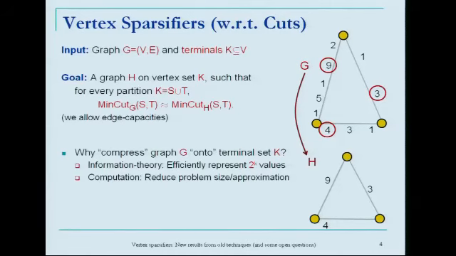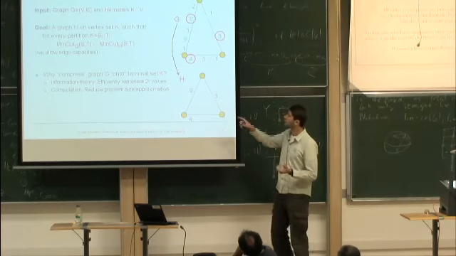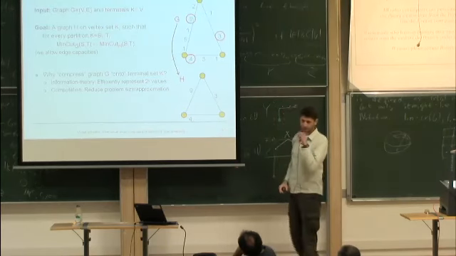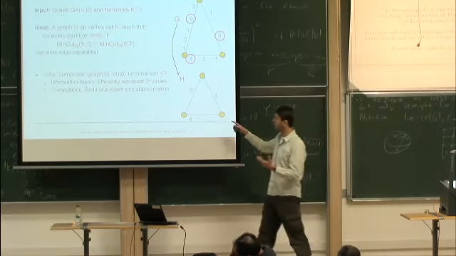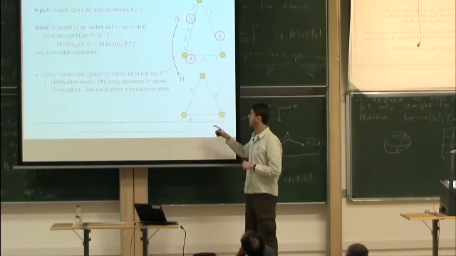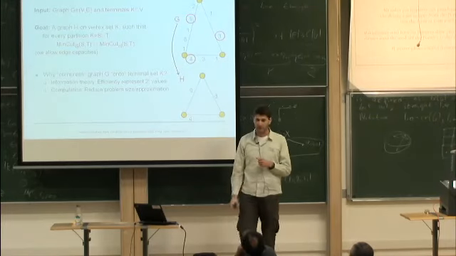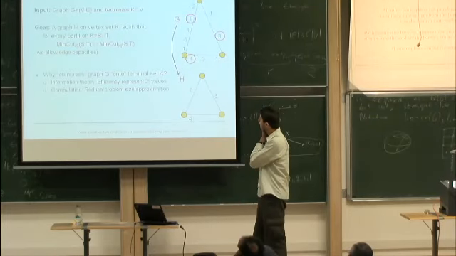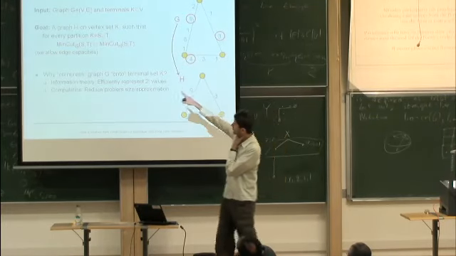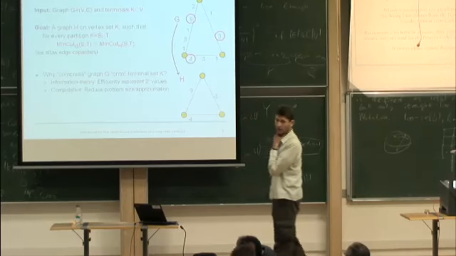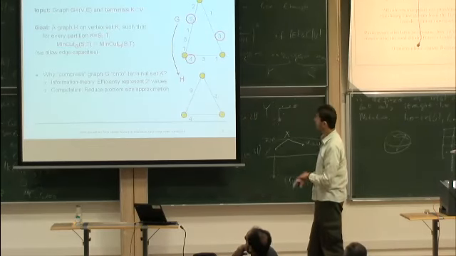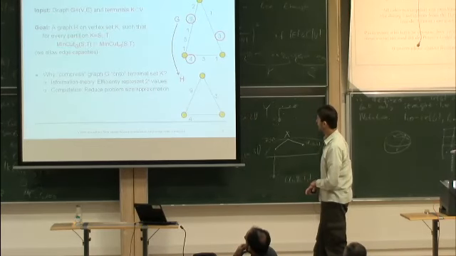And in terms of computation, if we had to do some computation on the big graph, we might compute it here, and that might be a smaller graph, it's going to be faster and so on. Maybe we do it only one time in the beginning, and then we have many problems to solve on the same set of terminals. Then we're going to be able to solve each one of them much quicker because it's a small graph and so on. Obviously, there's an approximation there, so we might not be able to maintain all these values exactly.